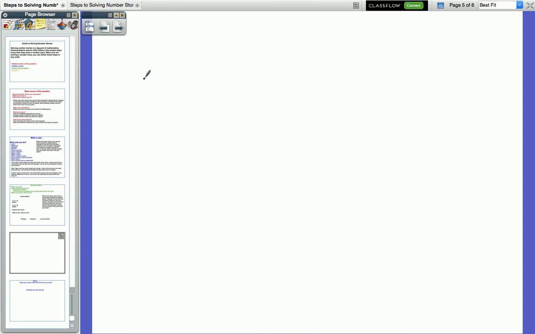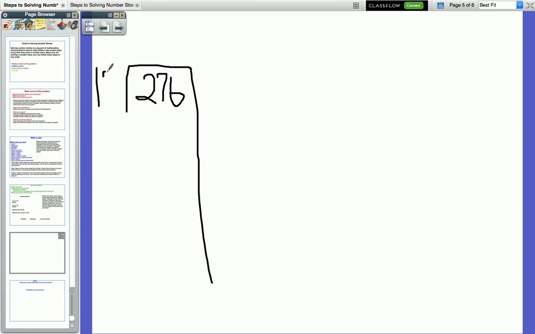Okay, so 276 divided by 12. Now this would be where I could use my easy multiples. I'm just going to show you a shortcut that I use. I'm going to look at 12 and 27, and I know that 12 times 2 is 24, so I know I can get really close with 20 because 20 times 12 would be 240. So that's where I'm going to start my problem without even writing out my easy multiples.